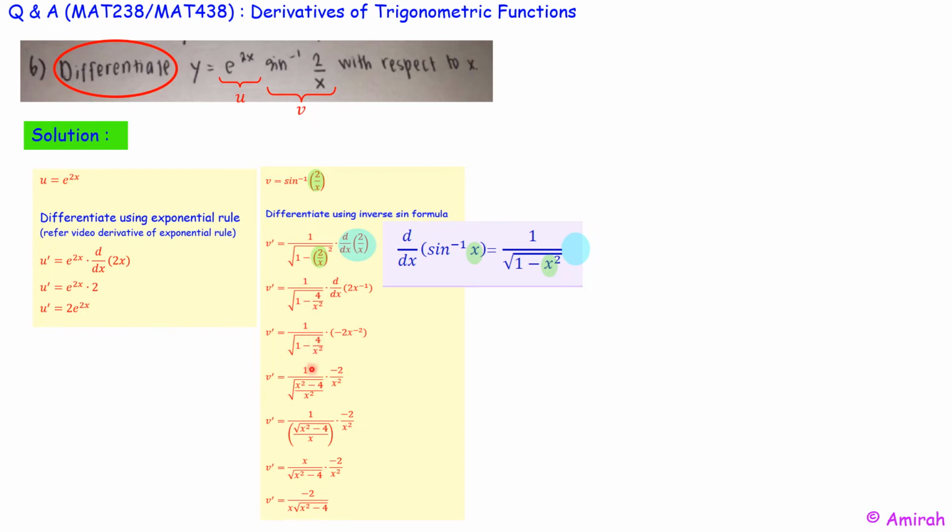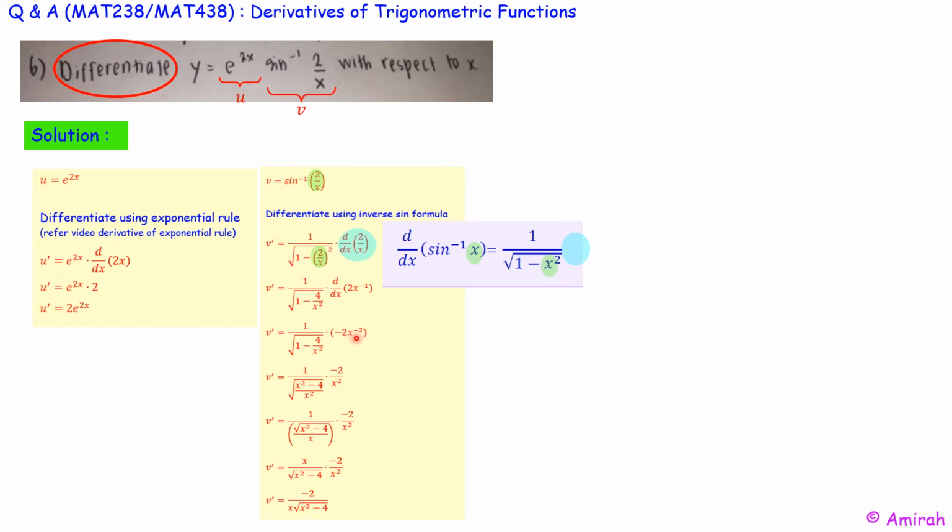And then yang ni, 1/1 minus 4/x squared. So, yang ni after we differentiate, yang ni tak ada dah simbol derivative, so tak perlu differentiate lagi lah. Tapi yang ni ada simbol derivative, so kena differentiate. So, to differentiate 2x to the power of -1, kita just guna power rule. Okay, -1 move ke depan, so jadi darab dengan 2 ni, so jadi -2, and then x, -1 minus 1, so dapat -2. Alright?